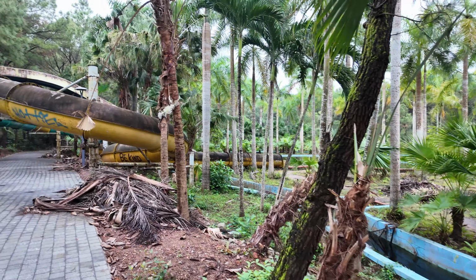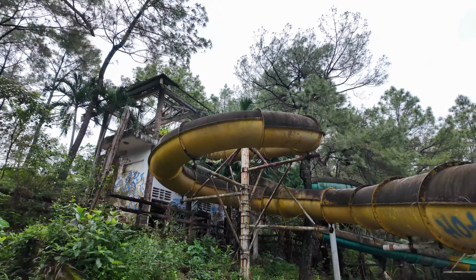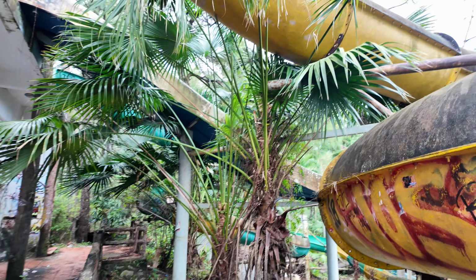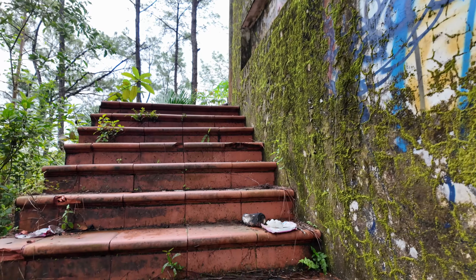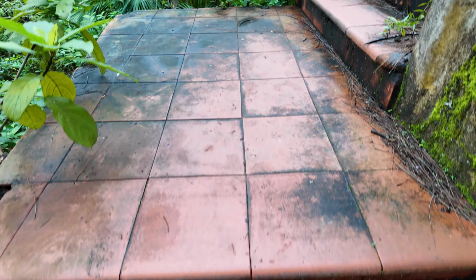And then there's also the water slide up here, which again, does not look like something I would ever want to give a go at. Should we go up and have a look at the water slide? There's only a small little bit of path left to come up here as nature has taken over pretty much everything, which is cool. Right, let's come up the side of here. You can see it's like moss all up the side, the walls. Stairs are slowly being chipped away, probably as more people come to visit.